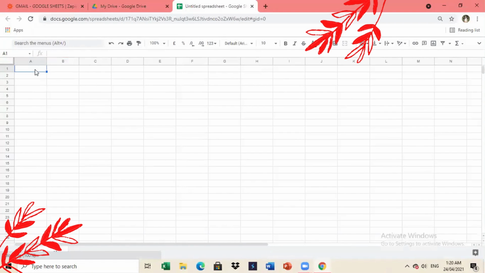Say, for example, every time I receive a new email in my Gmail, I want these details summarized here in my spreadsheet. The date of the email, the subject of the email, the name of the sender, and the email address of the sender, and the message.